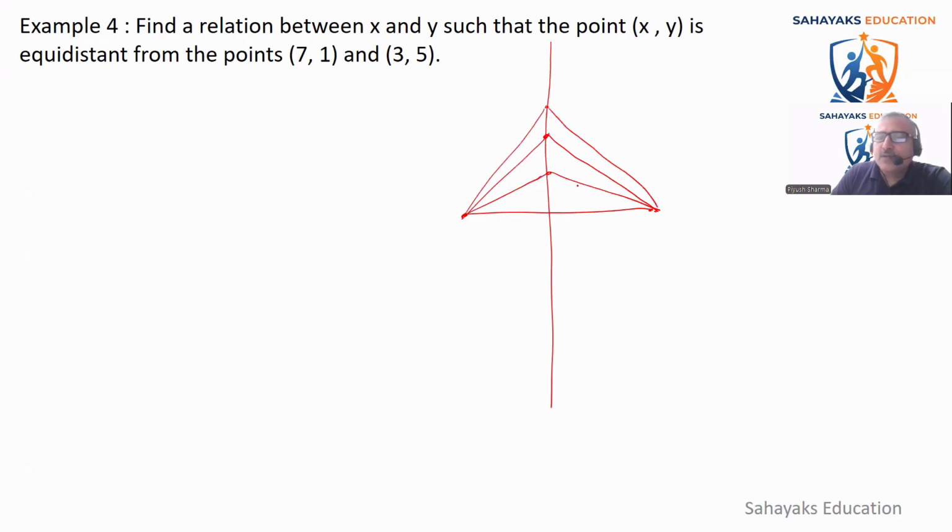So this is equal to this, this is equal to this, this is equal to this, and there will be thousands and basically millions and infinite number of points which are equidistant. So it's not only one point, this is a series of points. So I cannot define one point here. I have to define a relationship between the points or a line which is equidistant from these 2 points.